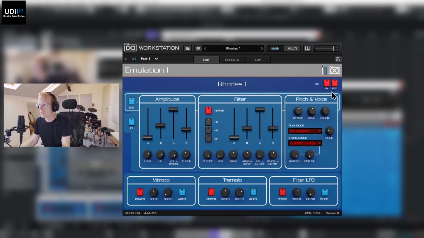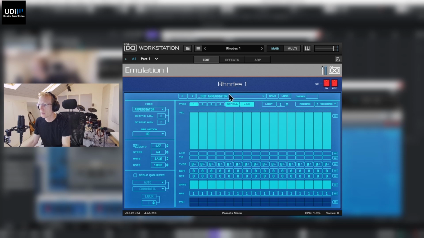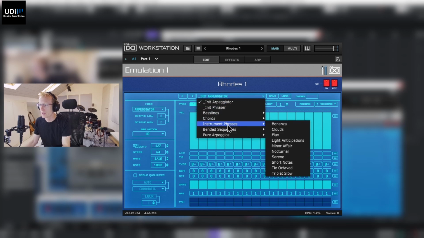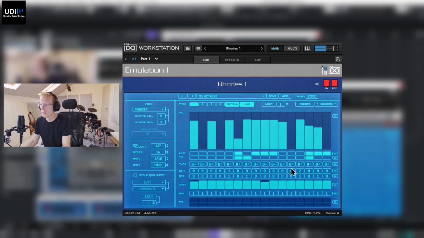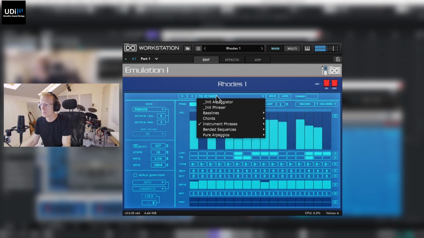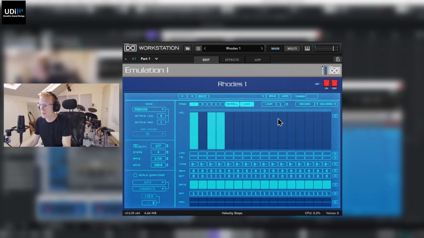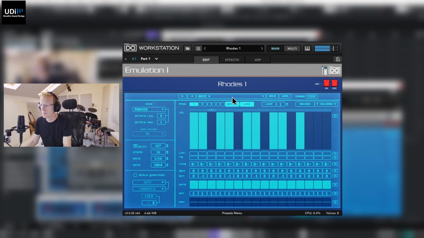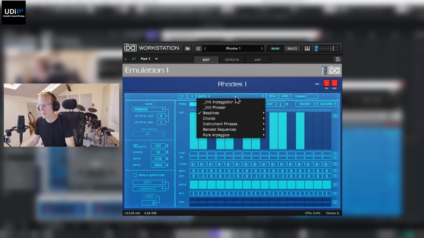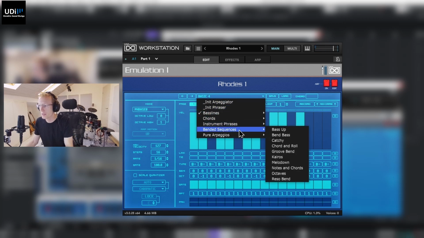Right, and I'm going for the arpeggiator, turn it on, and let's try instrument phrases. Cool, bass lines. Right, and more things that we have, band sequences.